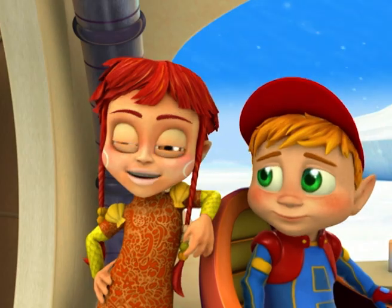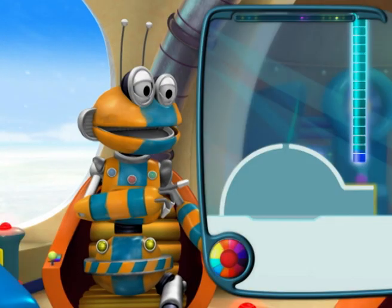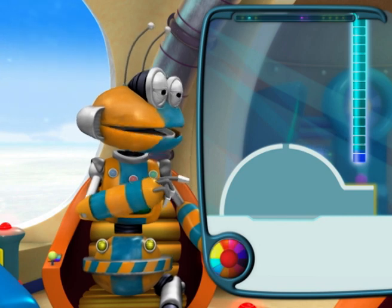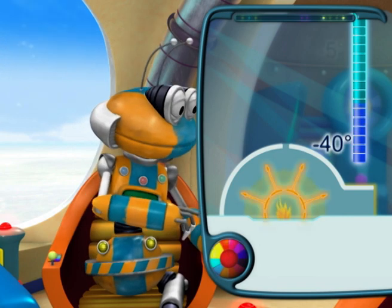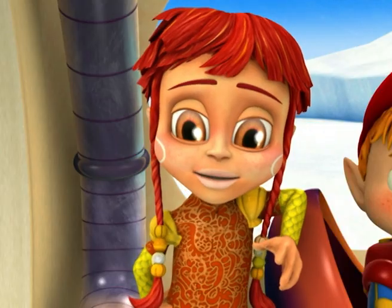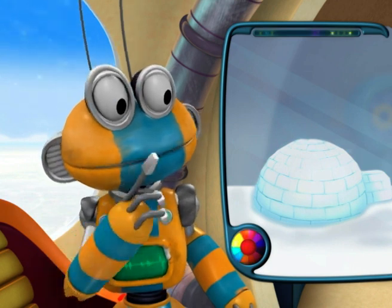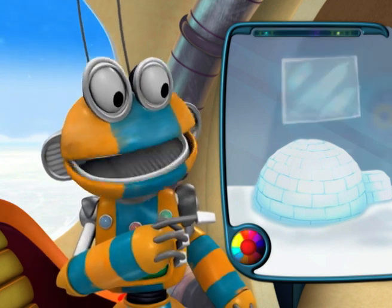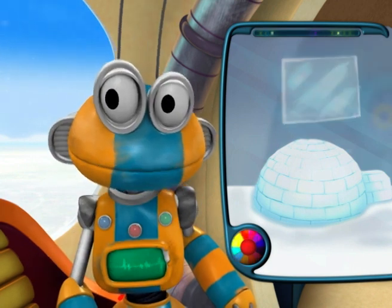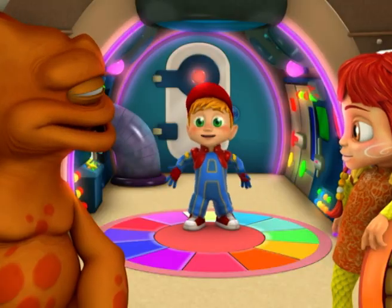But surely it must be freezing inside there? Not at all. Even when the temperature is minus 40 degrees outside, if you light a fire, the temperature inside can rise to minus 5 degrees. So once you're inside, you're totally cut off from the world. Oh, not really. Lots of igloos have windows made with a very thin piece of ice so that you can see outside. Okay, then. Let's get building!